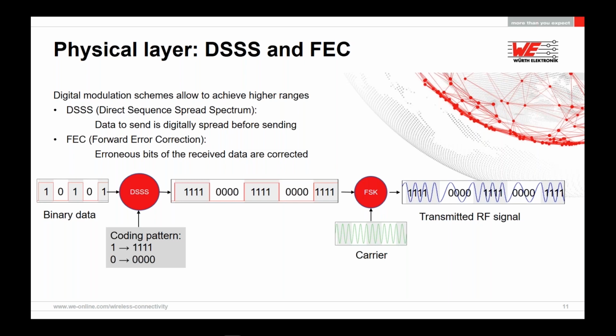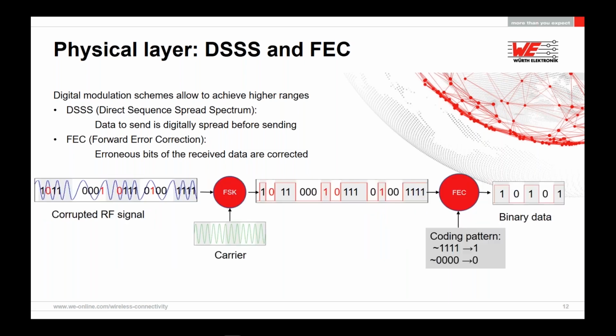And in effect, there are some niceties which we make use of on the physical layer, which we call direct sequence spread spectrum, or DSSS. This is a digital modulation scheme allowing us to achieve higher ranges. We spread this before sending the actual data. So if you look on the left-hand bottom, the 1010 which we have here, after coding according to a certain pattern, I'd get 4 ones and 4 zeros and 4 ones respectively. So I have a certain redundancy in my data going across the ether. And then at the other end, obviously, I need to take care of it in the reverse direction. So the transmitted data here is a redundancy of ones and zeros for my input.